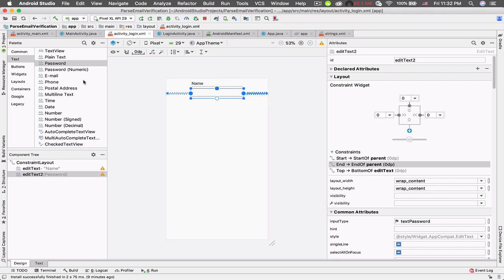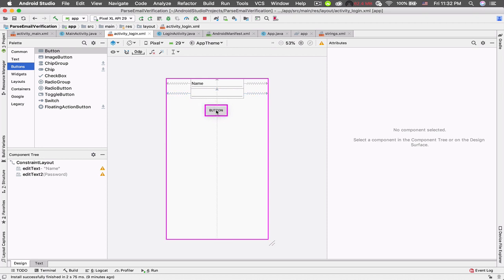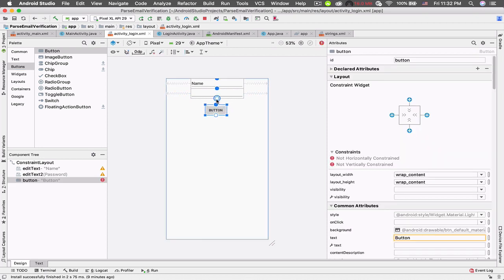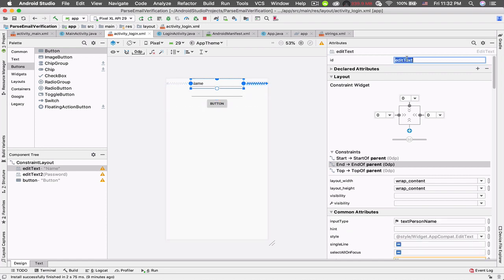And finally, let's add a button here so we can allow the user to log into the application. So this one here, this one right, this one left. Done.